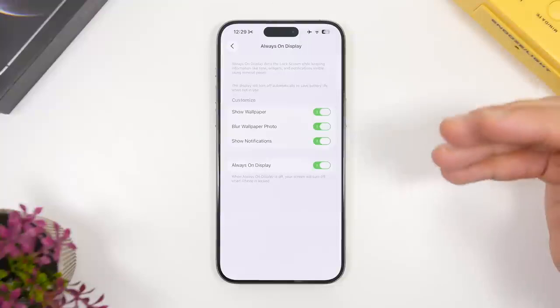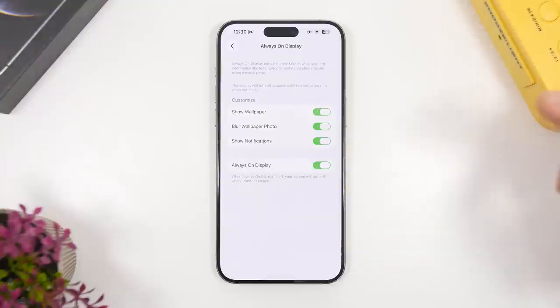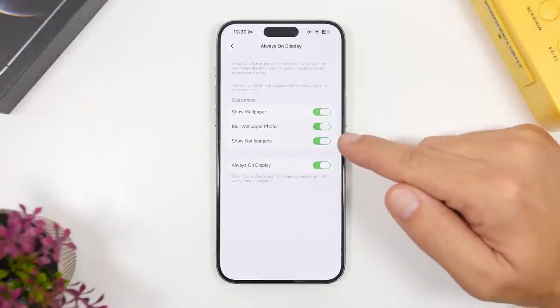Now, as you know, with iOS 26, Apple has added the big clock and that really cool 3D effect that you get on the lock screen. And with that, of course, a lot of people will put a lot of different wallpapers, maybe of their loved ones, their family members, or stuff like that. Because of course, with that 3D effect, it looks really amazing. And of course, you don't want to be somewhere in public and maybe having your iPhone always displaying your wallpaper. That's why you can now enable this feature right here.